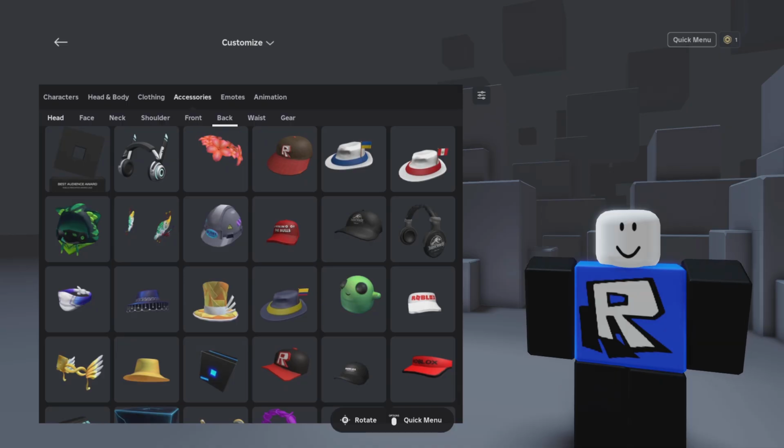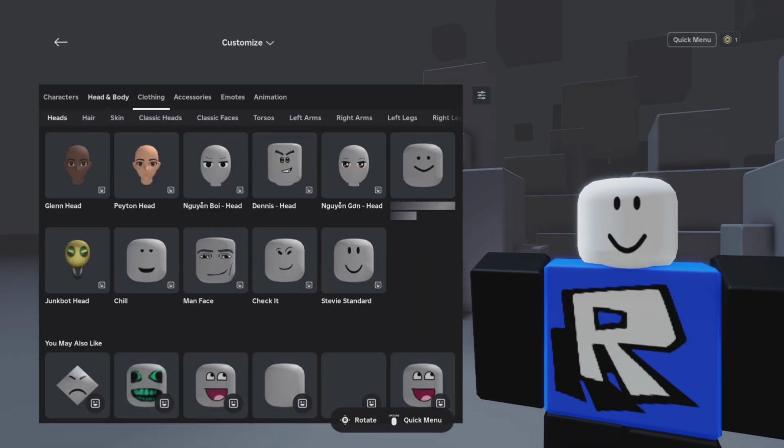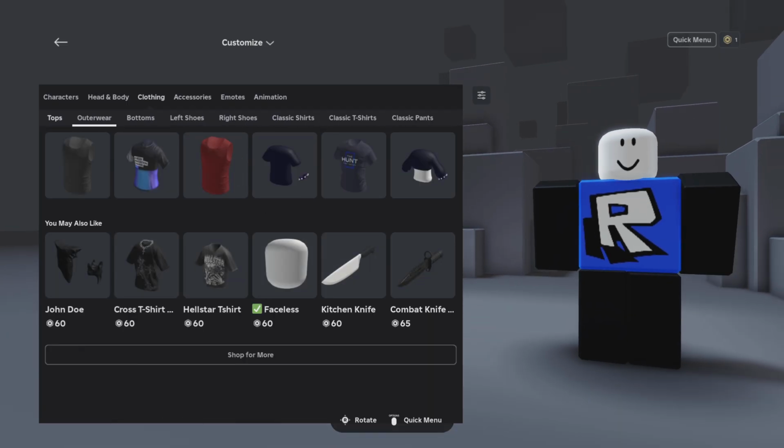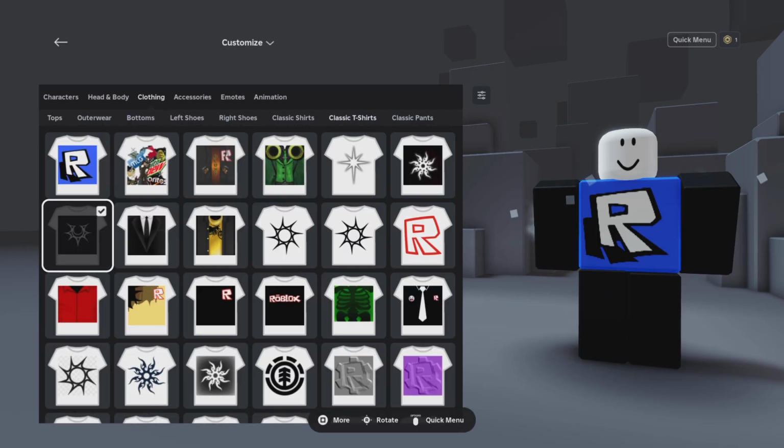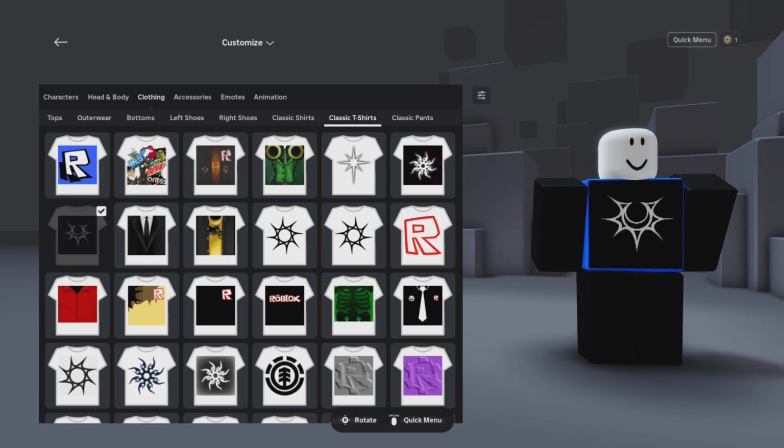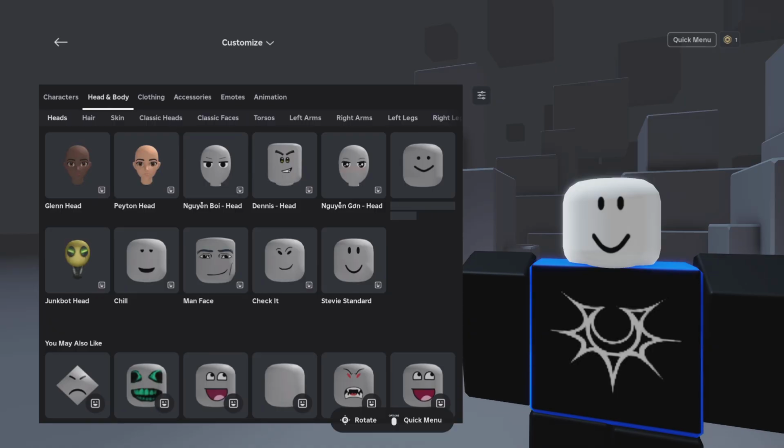Next up is a rather new one, so we're going to want to go to clothing. Let's start with our classic t-shirts. And we're going to go with this one here. Then we're gonna want to go to skin.